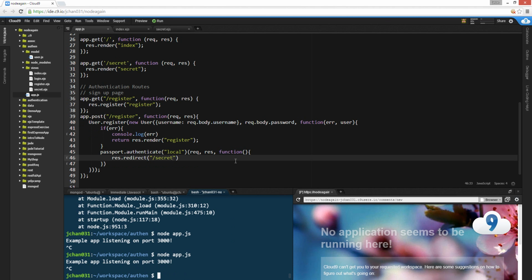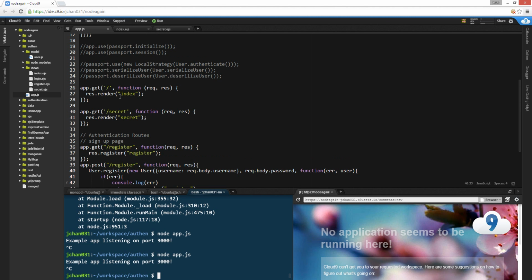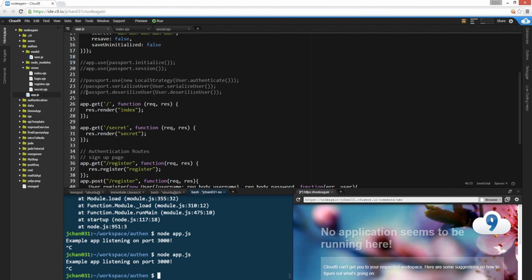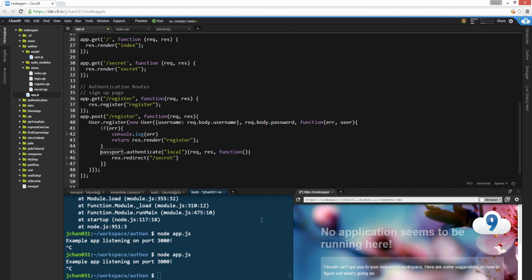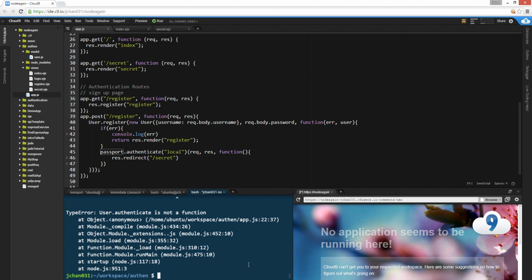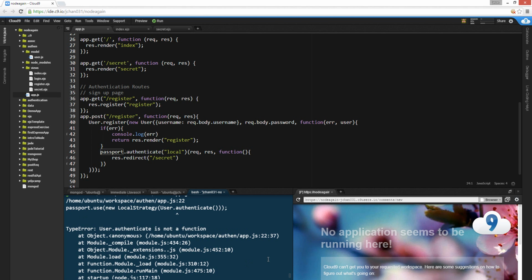Okay. Let's see, this creates sessions. Sessions are important. Session is like the cookie. The cookie saved the login. Let's see if this works. User authenticate local strategy. Nowhere?